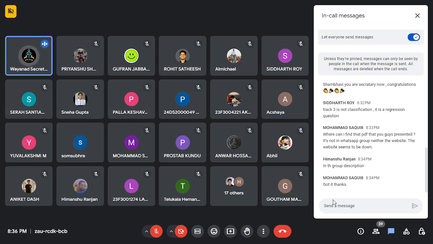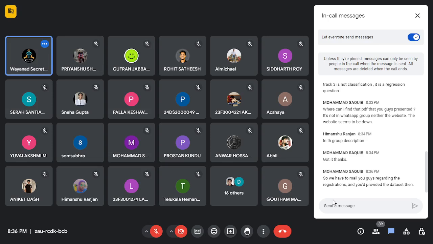I think you should elaborate a little on the test run via the portal. So we have to mail you guys. It has been mentioned in the rule book itself. You just ask for the data set and we'll give it to you. Mention your team details. We will only ask for your teammates' details, how many members you have and who they were at the time of submission, because we know that not all registrants will actually submit at the end. So we will take that data at the end, for the certificates purpose.